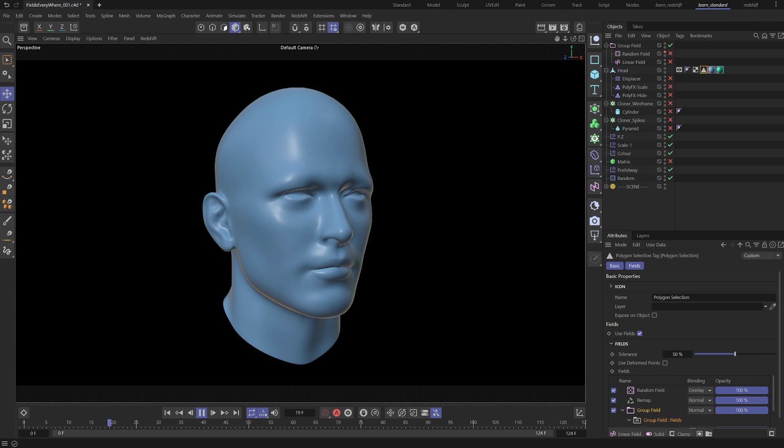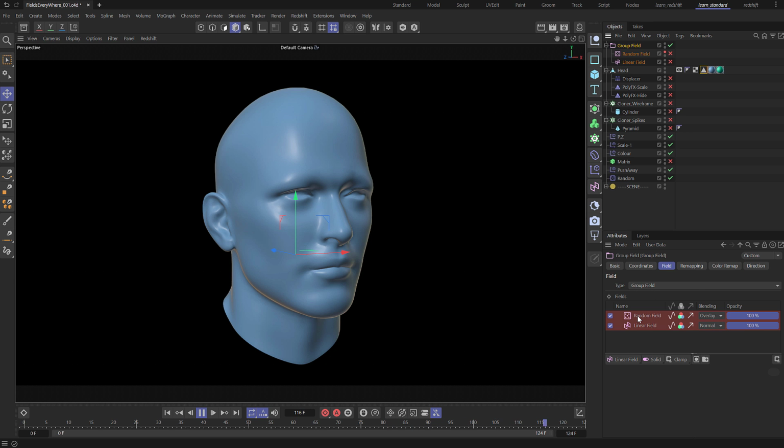As you can see here, we have a scene that is playing through. At the top I've got this group field, and the reason I'm using a group field is because we can easily change the contents of this field, and if we put the group field in any other place it will update. So that's a good start.